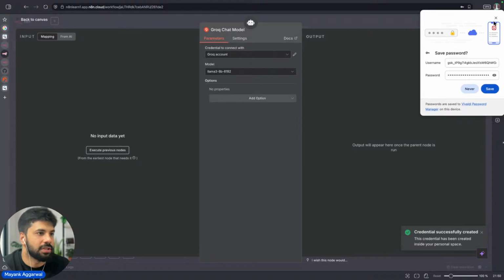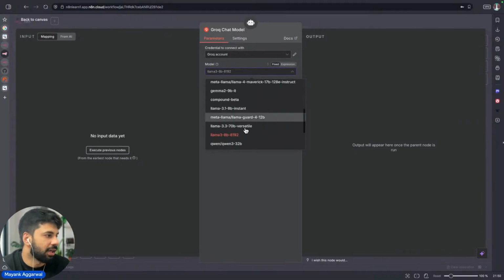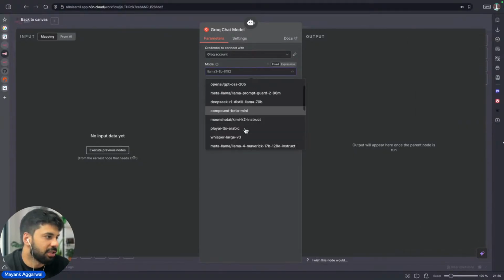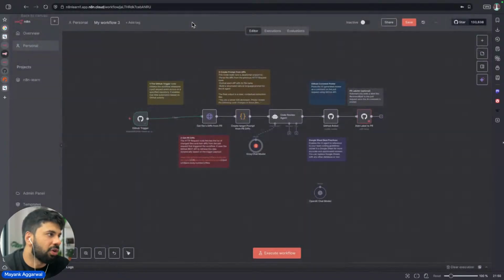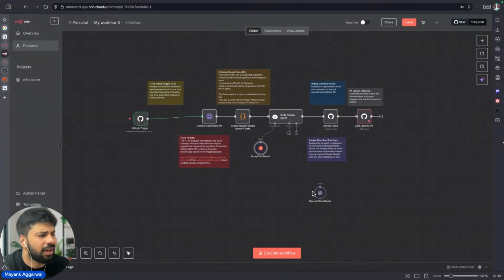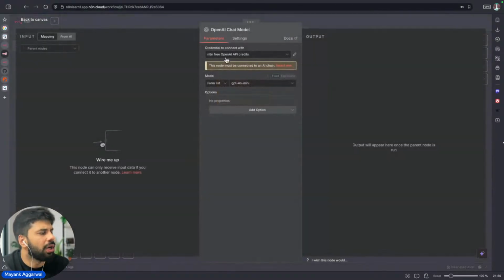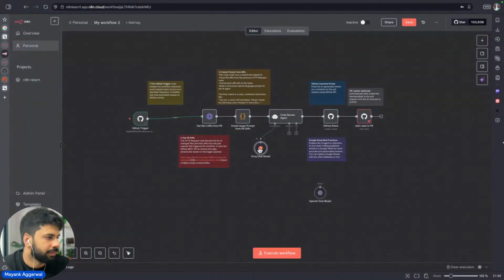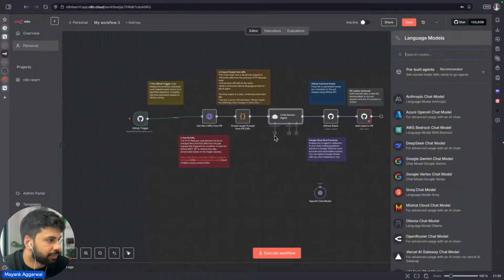So now since this is working, everyone, I could select any of the models, totally for free as well. Grok, Open Router, all of these are supported, so you don't need to have that. But I think the best part is how N8N also gives you these free credits. So I will stay with OpenAI. Great.